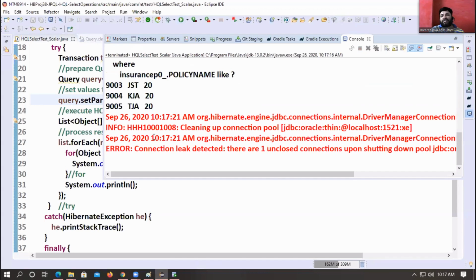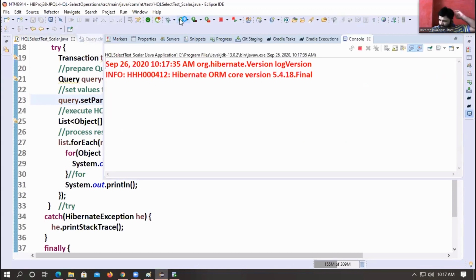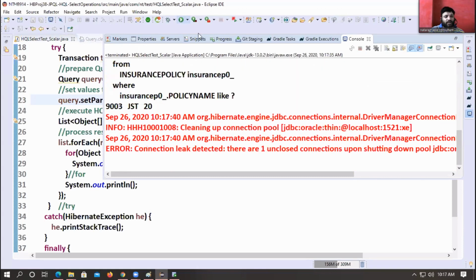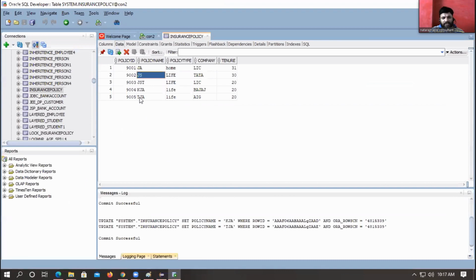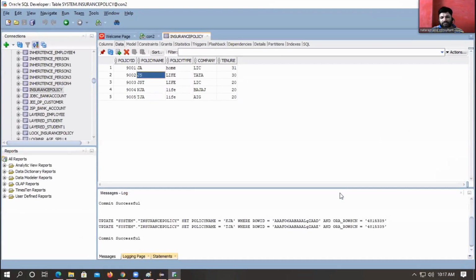Listen: the first one J is fixed, after that any two letters. Only JST. Check it out. Matching or not matching? Yes, matching.